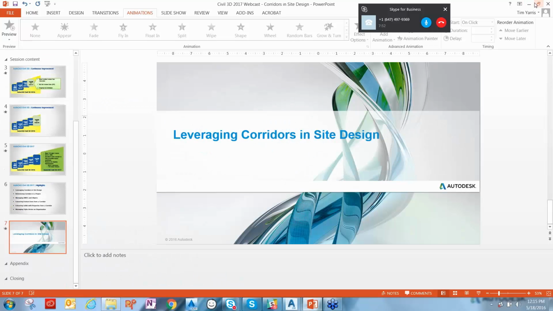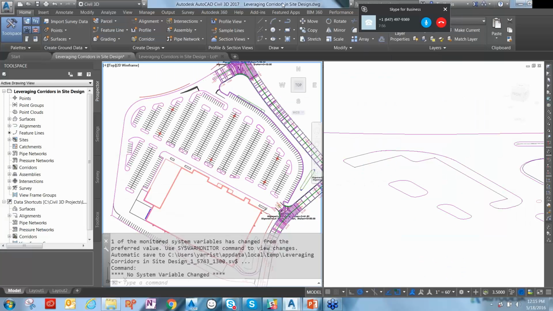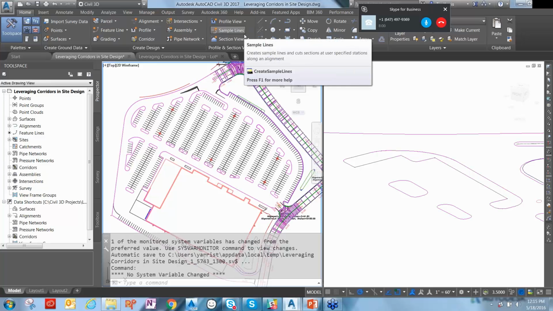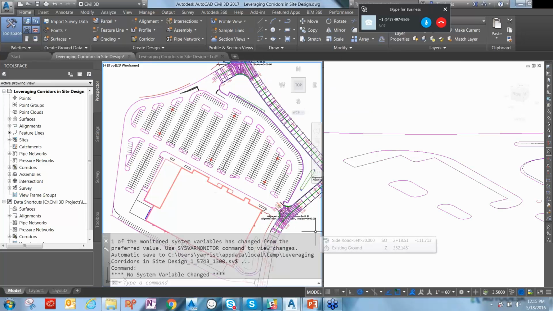And so with that, I'm going to get out of PowerPoint now and get into the product itself. Really quick overview of what's going on here. Some of you may have seen a little bit of what I'm going to show here in one of the exercises that we posted for the help that was produced with Civil 3D 2007. I'm going to get a little bit more in depth with that in this exercise.